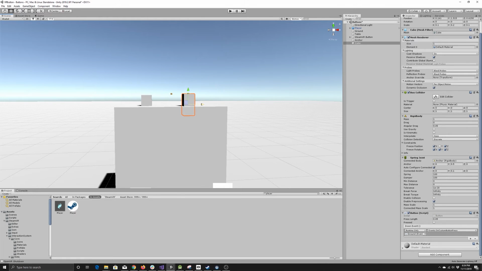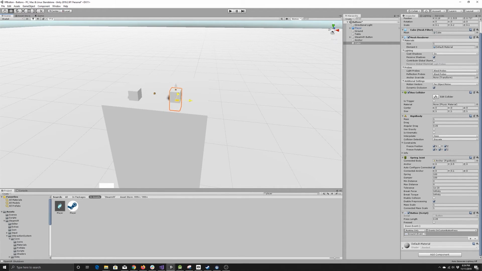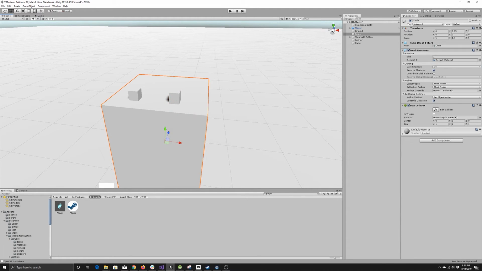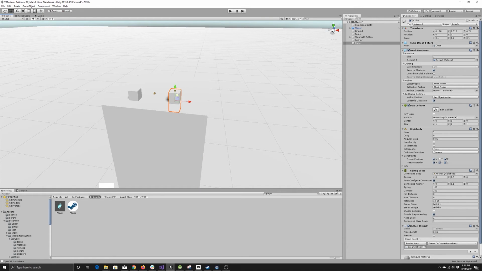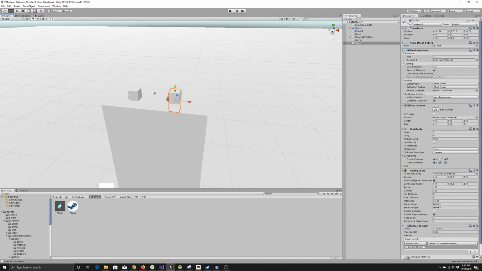One thing to note too is that since this actually has a collider on it, it's going to collide with our table, and the spring action isn't going to work. So what we need to do is disable the box collider on the table. Since it's not using gravity, it won't fall off. But now that'll let us push it, giving us the illusion that we're pushing it through the table.